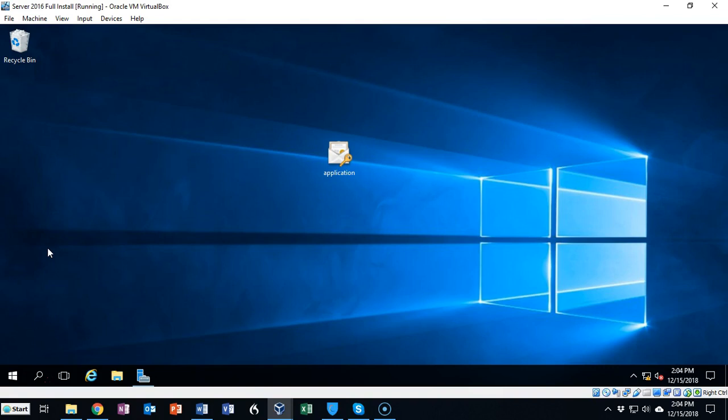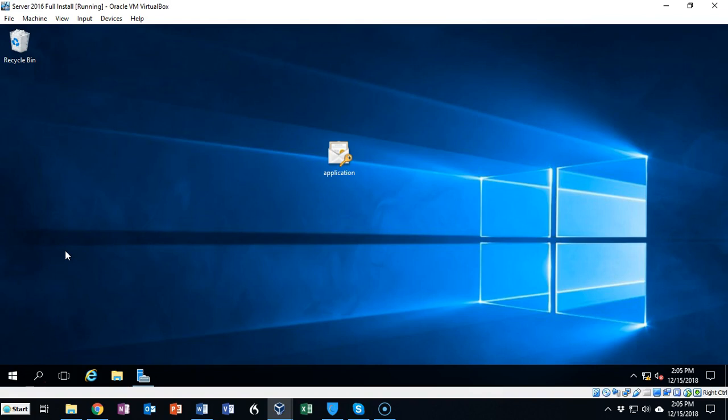To overcome this obstacle and to reduce the administrative burden of dealing with this self-signed certificate not being trusted, we can create a group policy object that will allow us to automatically push the certificate out to every machine on the domain and have it placed in the correct certificate store of the user.